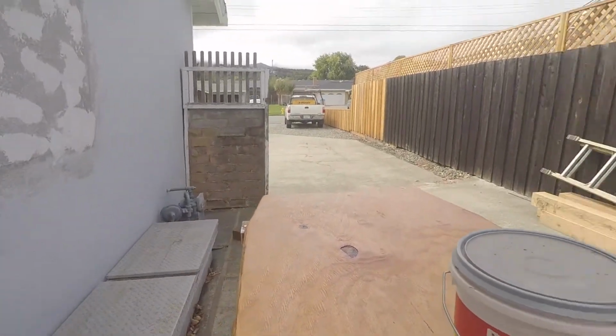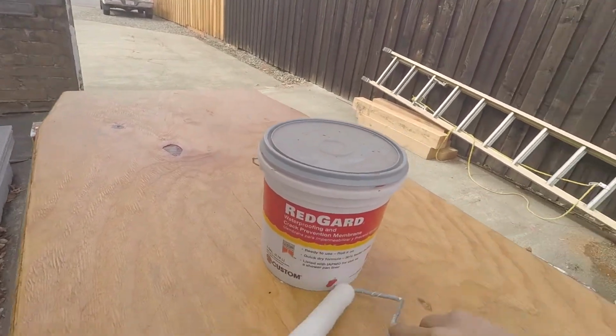And I did a layer of polyurethane, actually a few layers of polyurethane on each side. But we have to remember, we are going to be doing salt water. So we need to really seal this up here. So we're gonna use this stuff called Red Guard. This is actually shower liner stuff.